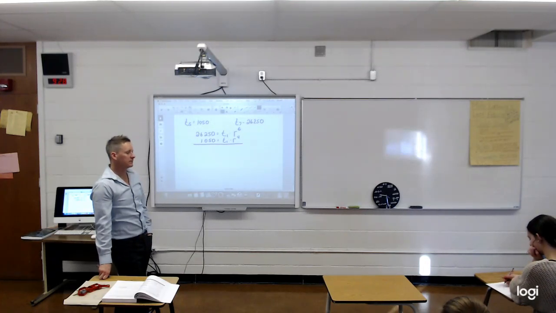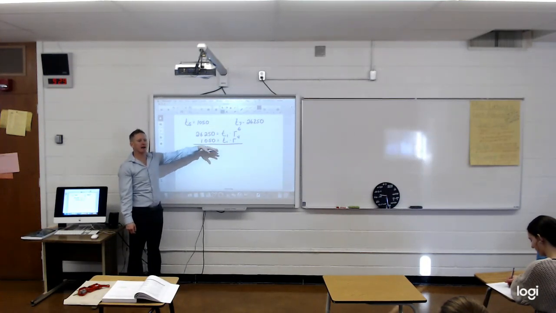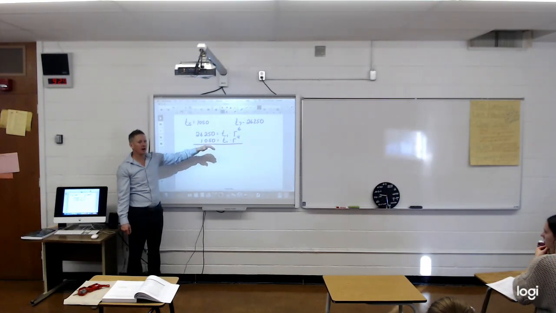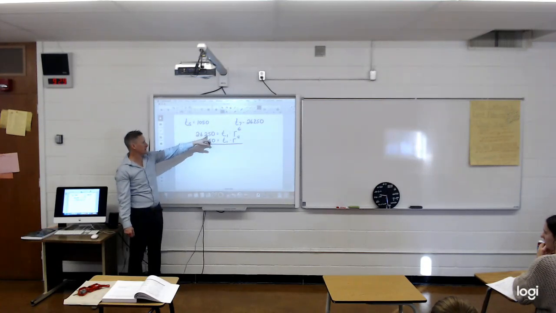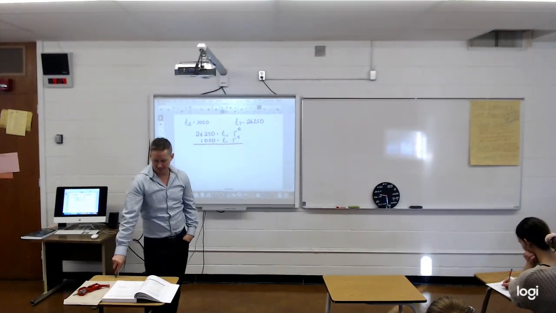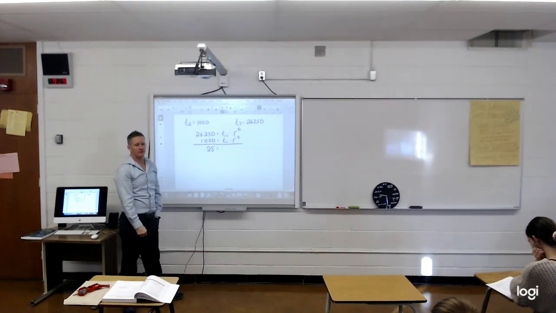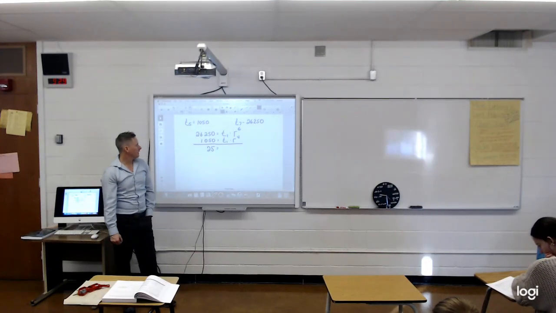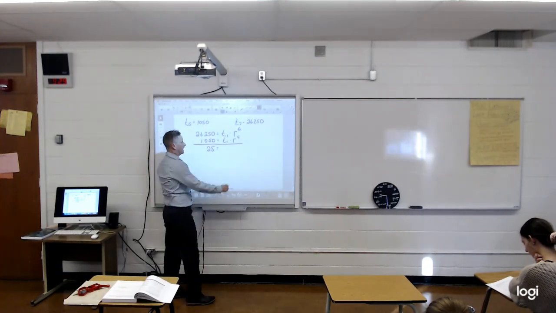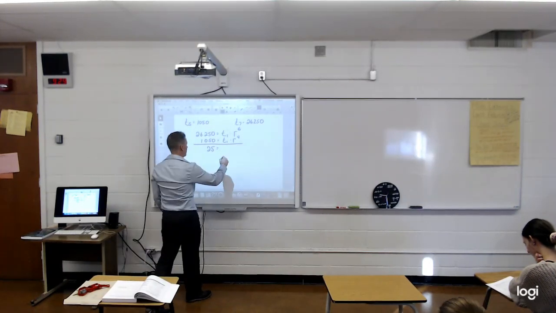Is that okay? All right, now, when I did this with arithmetic, I subtracted the two equations. Do you remember that? Subtracting the two equations? But because I'm doing geometric, I'm going to divide the two equations. So I'm going to take 26,250 divided by 1,050. Put that in your calculator, please. Is the answer 25? Yep. Okay. Now I take t to the 1 divided by t to the 1. What do I get? 1. And I take r to the 6 divided by r to the 4th. What do I get? R to the 2. Great work.